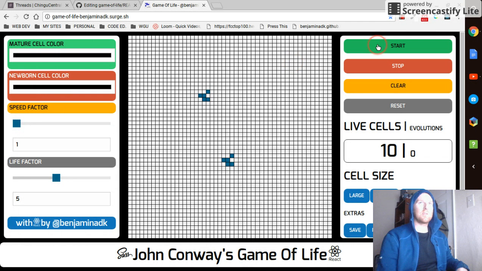So anyway, you start your session or whatever. And you notice the brand new cells, when they're first born, they're lighter blue. And then when they've been there for over 1 second, they're going to be that darker color. So that way you get a good visual of what's happening with the board. The one I made, those are two things called gliders. They just kind of move across the board, reproducing. It's really weird.